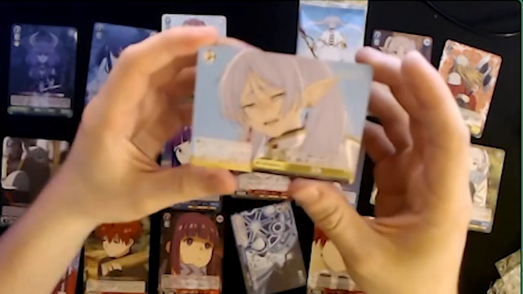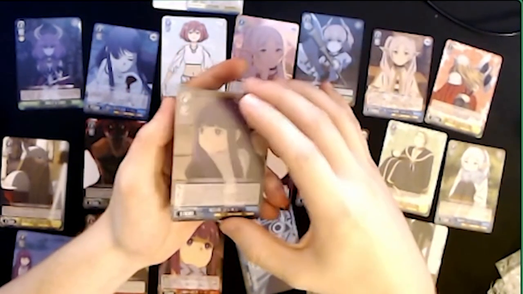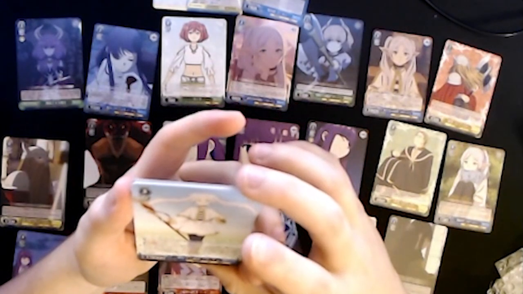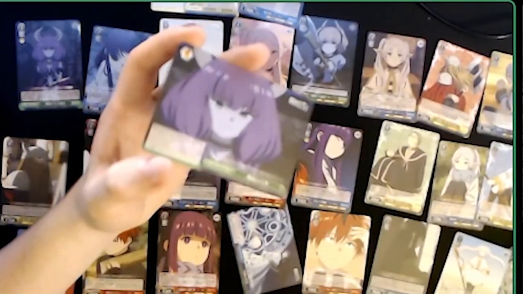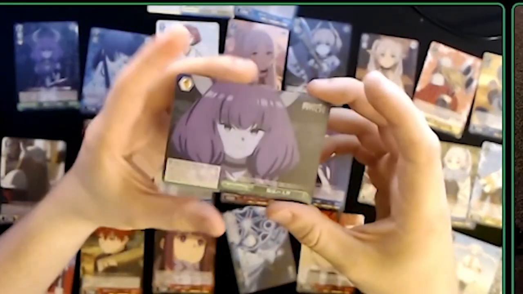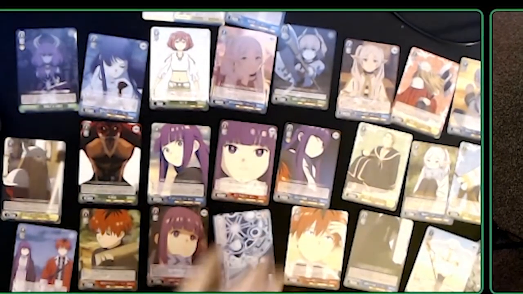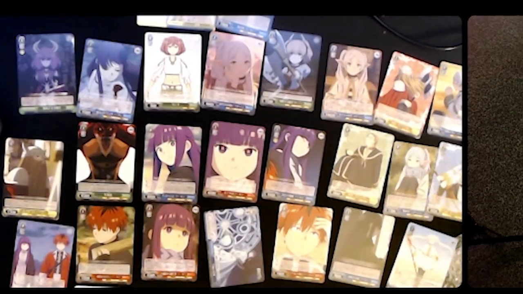Aw, now we got crying Frieren. No. Himmel, no. We got her. Got Fern. We got another Fern. Frieren. Is it shiny? This is a double rare. Holo. And then we got Aura. No, no Sun Card. No! I feel cheated. We got cheated now.